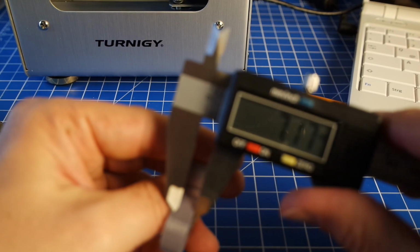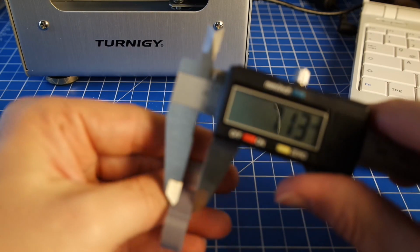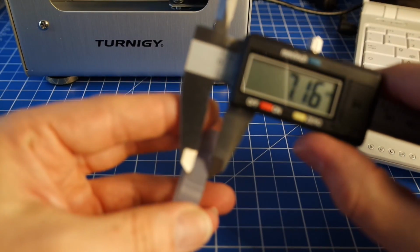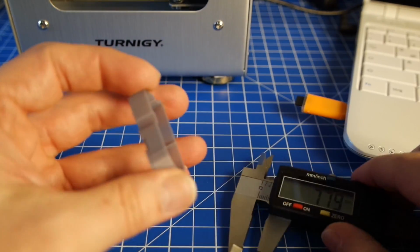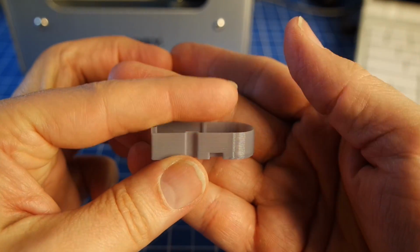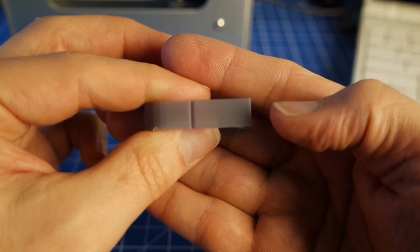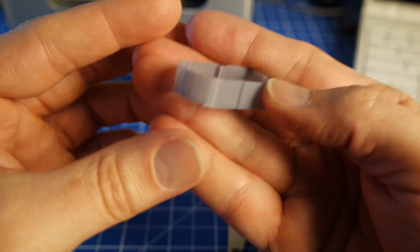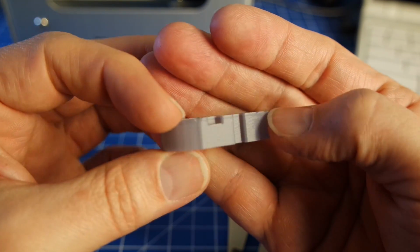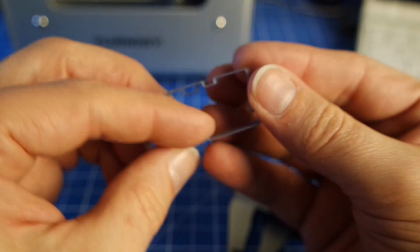Wait, here we go. This should be 7 millimeters, where there's a gap in the material, and it's 7.1. And all in all, those are very nice values. Focus, please. Pretty good thing for a first print. Okay, now let's try and print something prettier. Here we go.